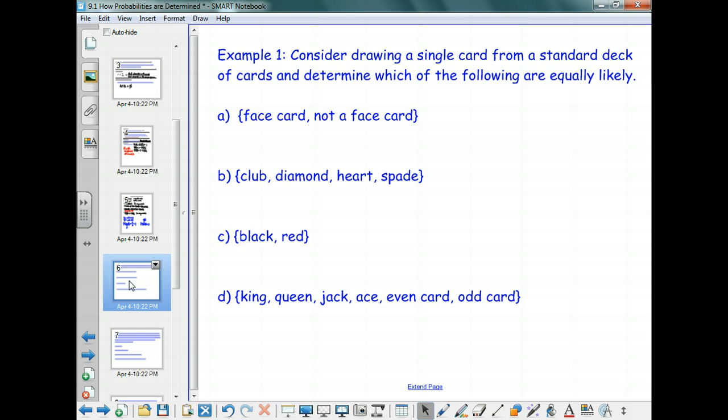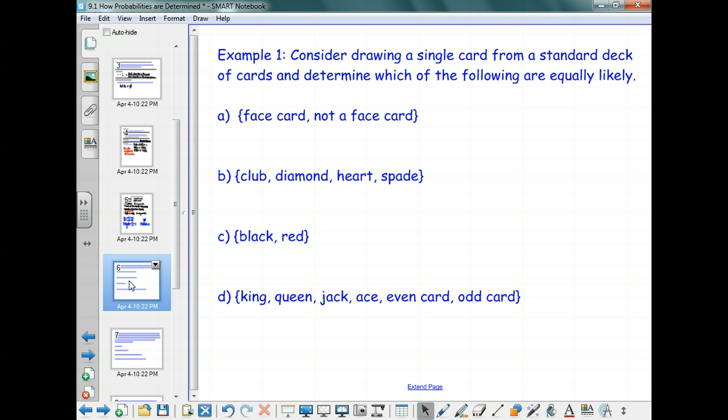All right, so thinking about our cards now. We have some cards that have pictures on them and some cards that don't, right? So tell me what kinds of cards we have. What are my number cards? What's the smallest number card? 2 is the smallest number card. What's the biggest number card? 10. So how many different number cards are there in a given suit? There are 9, because we go from 2 to 10, right? So there's 9 diamonds that are numbers, and there's 9 hearts that are numbers. Okay, are you with me? From 2 to 10.